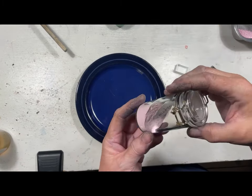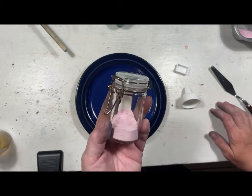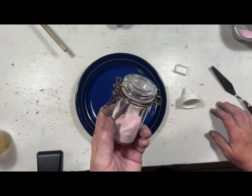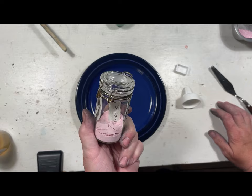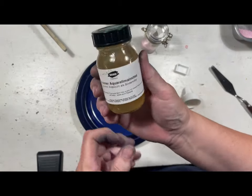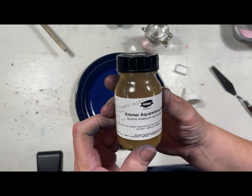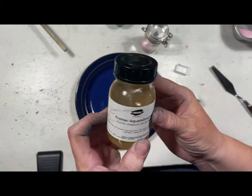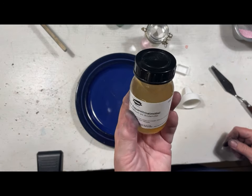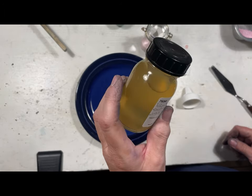Okay guys, it's time to make some watercolor paint. This is the pigment that is done now, so you can use it as it is with water if you want to color paper or textile or almost anything. I am going to use this. It's a medium for making watercolor paint. It's gum arabic, a binder, and I buy this ready-made, so I don't need to elaborate with the different kinds of mediums.